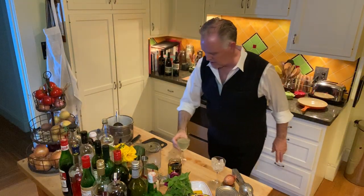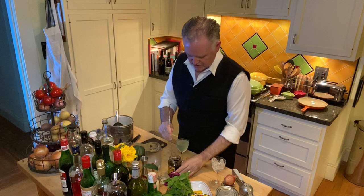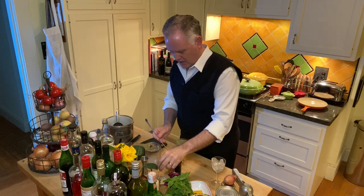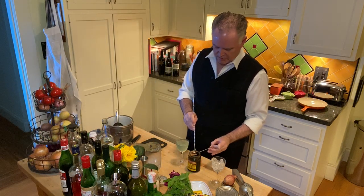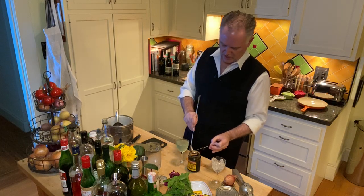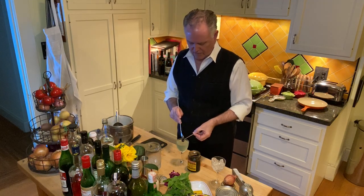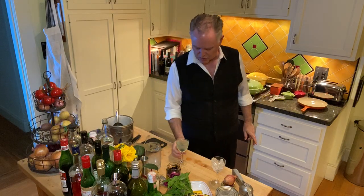Okay, here's the kicker. You take your bar spoon and you have to have on hand a jar of Luxardo Maraschino cherries — accept no substitute. Do not use those gross, sickly sweet, disgusting cherries that you get in fruitcakes and nonsense like that at Christmas. I only have the one camera here so I can't do an insert, but you want to hold one of these cherries up out of the jar on the edge with your bar spoon and put a nice long toothpick through it to drain off all the excess syrup, because that's important. You don't want all that syrup in the drink because it's going to spoil the look and the color. Then you push the cherry off into the drink and it should drop in there without any extraneous juice contaminating the beautiful color of the cocktail.